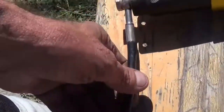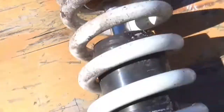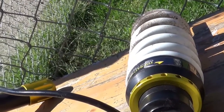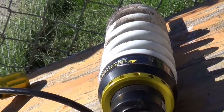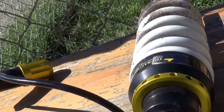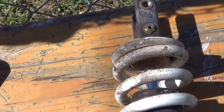There's no oil leaks on this hose. I did nick the plastic coating. There's the rebound. But I don't know. I take all the weight off and it springs right back to where it's supposed to be. And I threw a little bit of weight on it and it dropped back down real fast. So I don't know. What did I do here? Did I mash this spring too much?